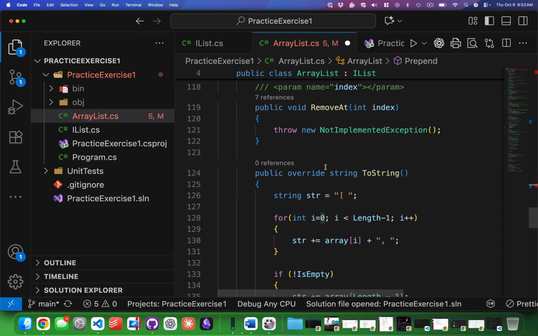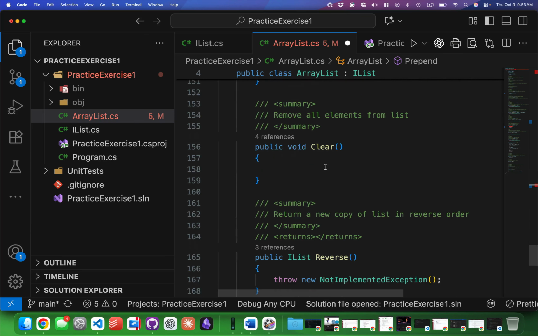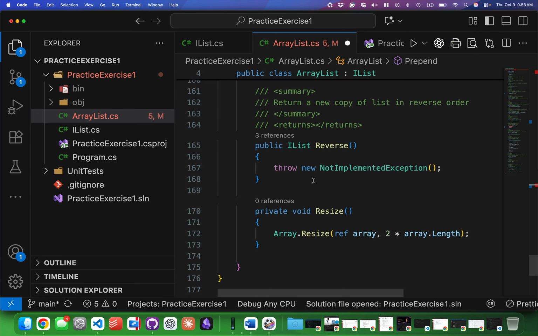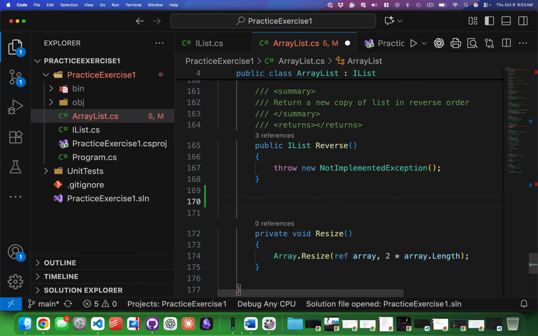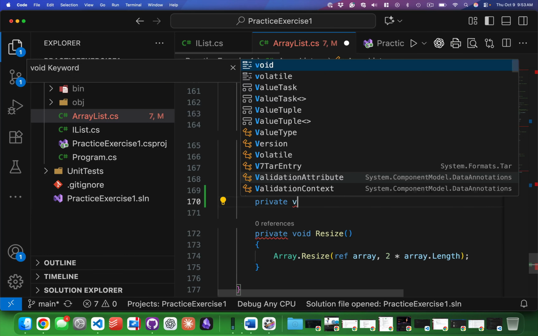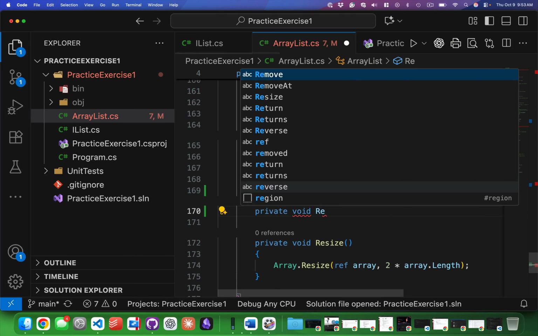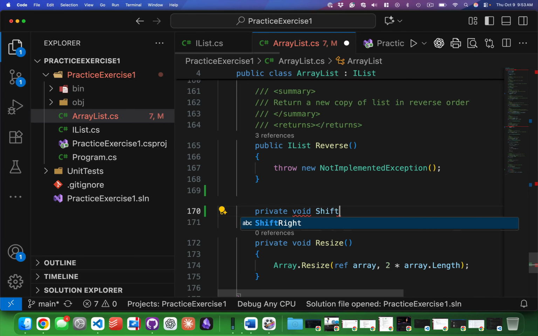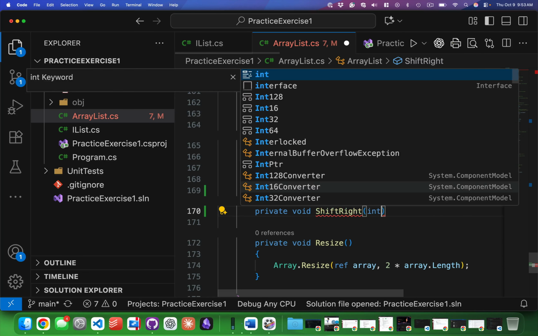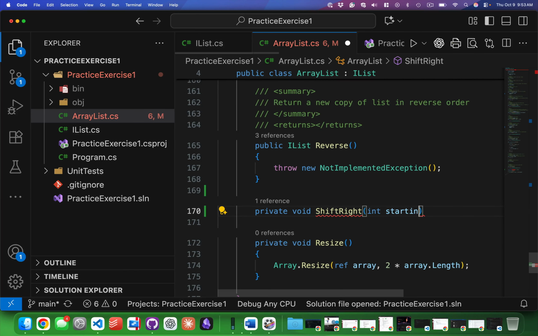I'm going to come down here to where I have done all of my public methods. You see I've got a private resize. I would like to have a private void shift right that takes in an int. I'm going to call it starting index.